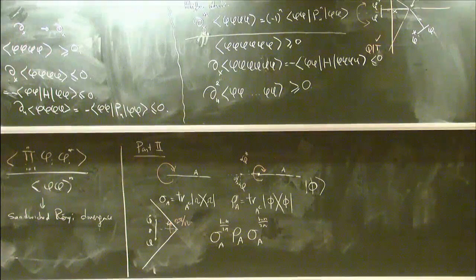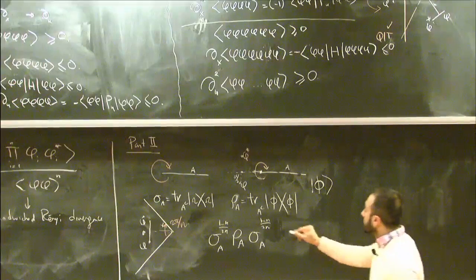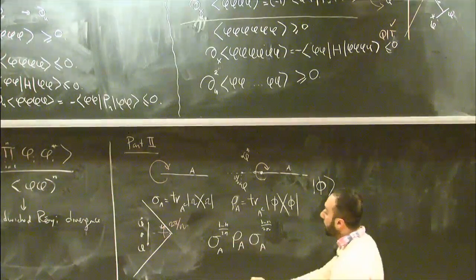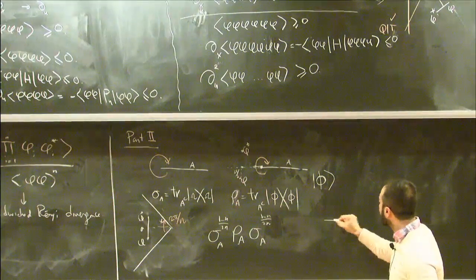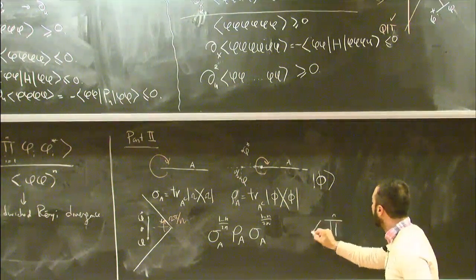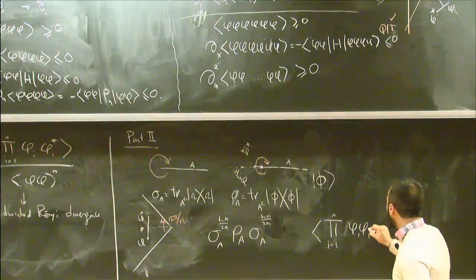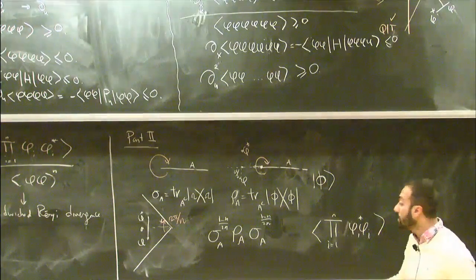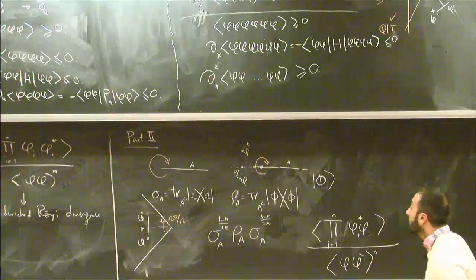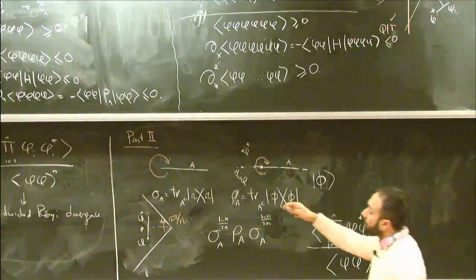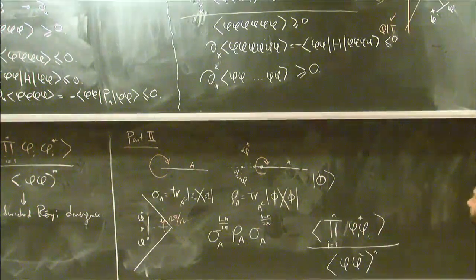Good? Is this clear? So it's already clear that if I just take this and patch it n times, as I go around the circle, I get the following correlator. Well, I get phi star. And the normalization of the density matrix tells you to divide it by phi star to the power of n. What is this? This is precisely this correlation function I constructed here. So it's 2 pi n as you go around the circle.